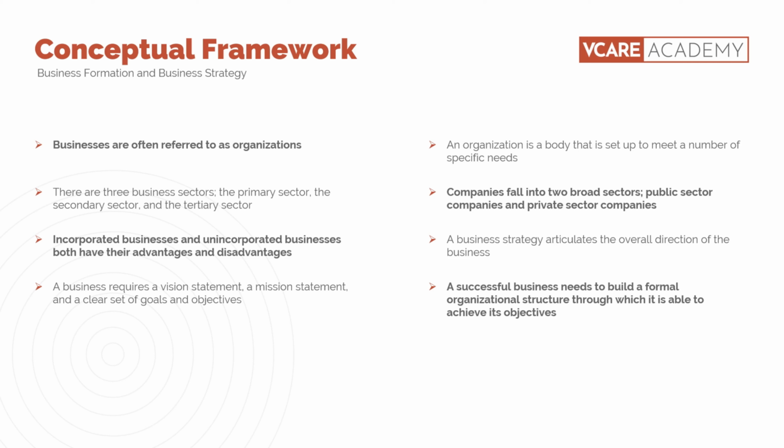Companies generally fall into two broad sectors. We have the public sector companies and the private sector companies. We have incorporated businesses and unincorporated businesses, and they both have their advantages and disadvantages. A business strategy articulates the overall direction of the business, and a business requires both a vision statement and a mission statement and a clear set of goals and objectives. A successful business needs to build a formal organizational structure through which it is able to achieve its objectives.